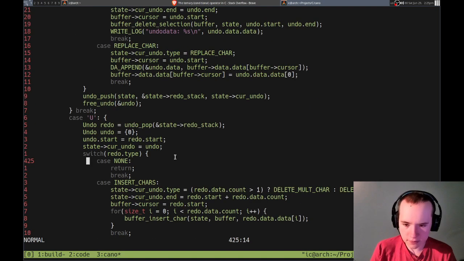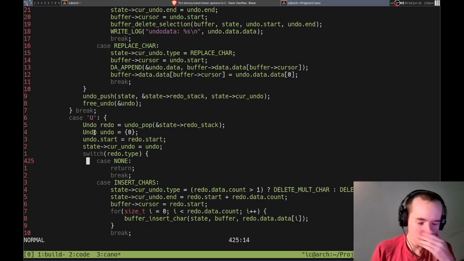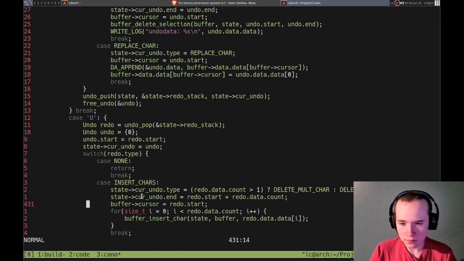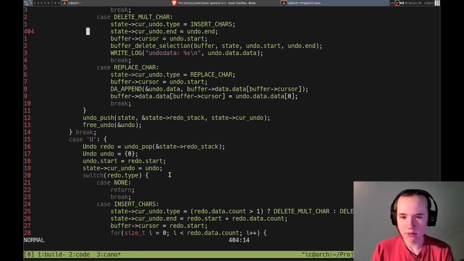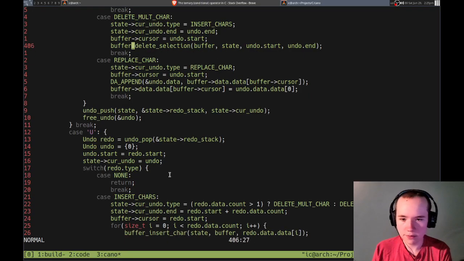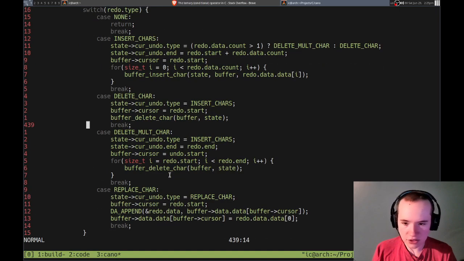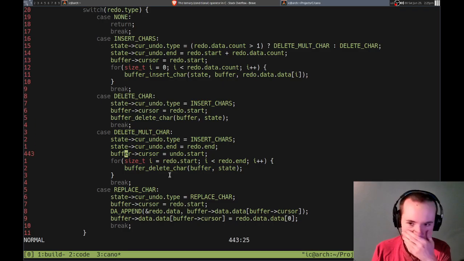Right. But it basically just switches... Could this be a function? Like it could be, where we just basically swap these. Yeah, so I'll figure that out, but that's why it does that. So the redo is going to be just as slow. But the delete selection, right? That is... Maybe delete multiple characters. So that's interesting, because there are different types depending on that.